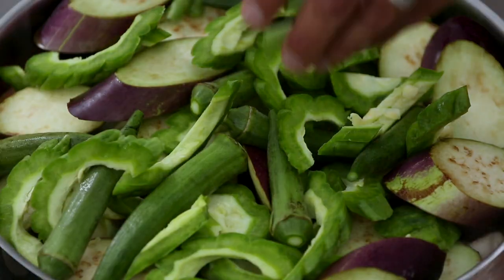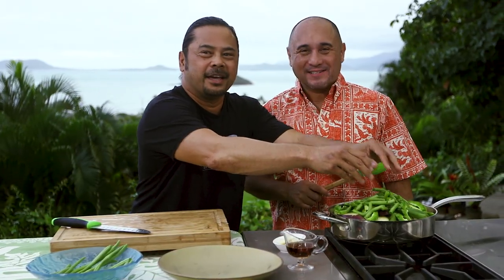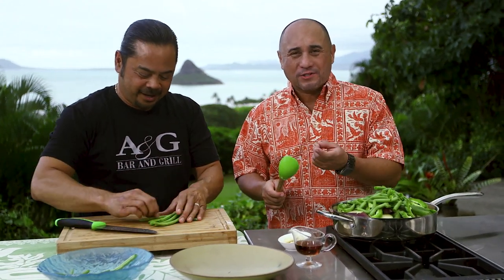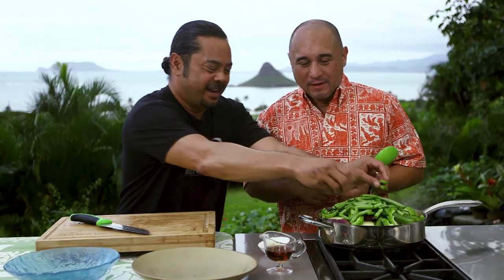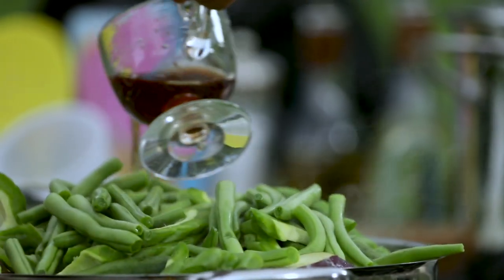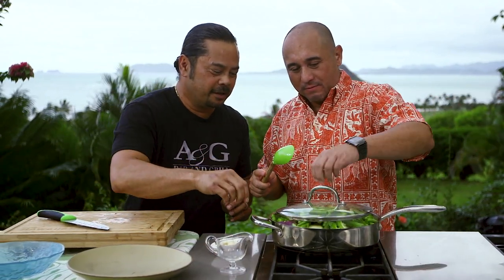After we put all the vegetables in here, we just let them cook — simmer. The main ingredient: our special Filipino sauce, which is patis. Fish sauce. You can get this anywhere — the Vietnamese fish sauce, the Filipino fish sauce. Almost every Asian country has their own style. If you get a bottle of patis, don't put it in the house — if it breaks, you're done. Put it outside in a cupboard. I usually go by taste, but right now this should do — about half a cup. The tomatoes are going to give you more water and consistency. We're going to put a lid on this.